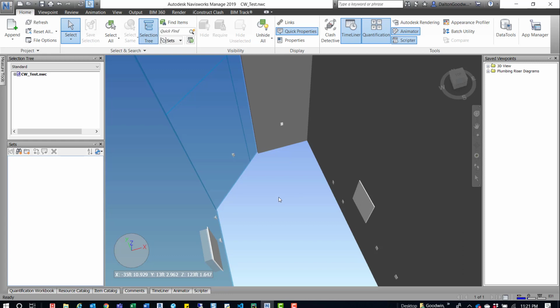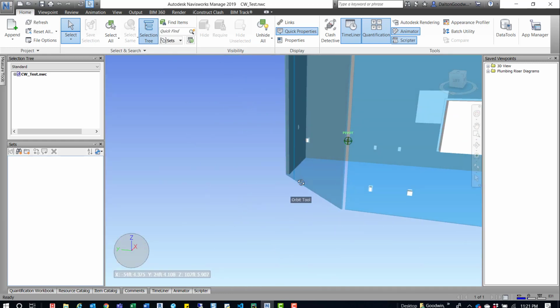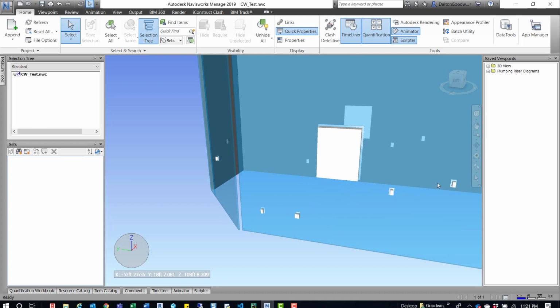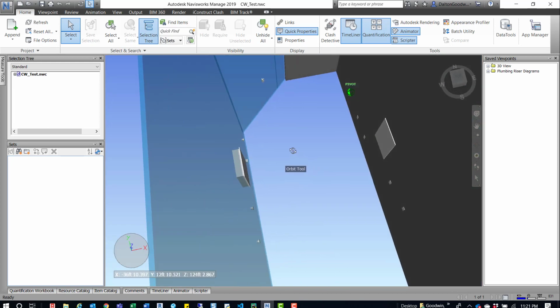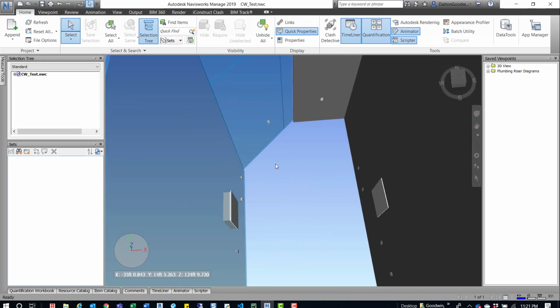But as you see here, we have a curtain wall, and most likely this would be a clash and something we need to coordinate. We need to shift these outlets or devices somewhere else, get them out of this curtain wall. So we still, in some cases, want that in there. Now, it's really up to you. If you're getting a lot of stuff from lighting, maybe you just want to hide it, run the clash, and you don't get those anymore.